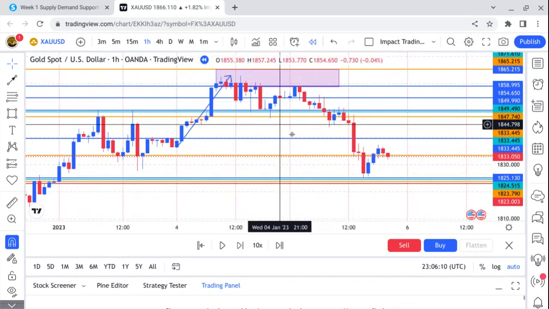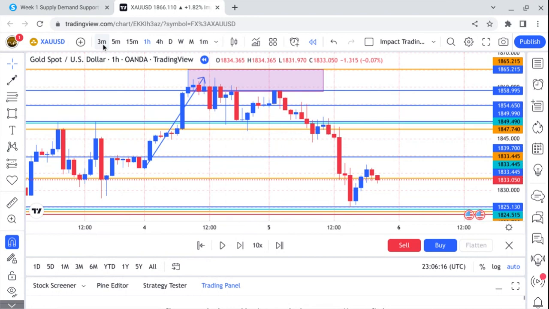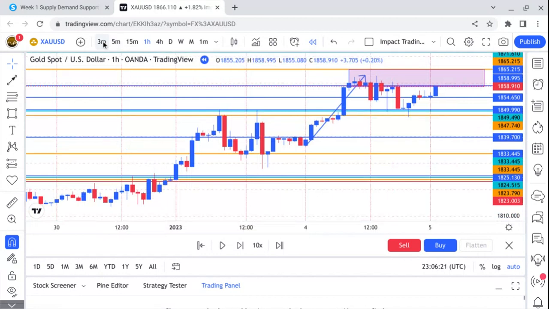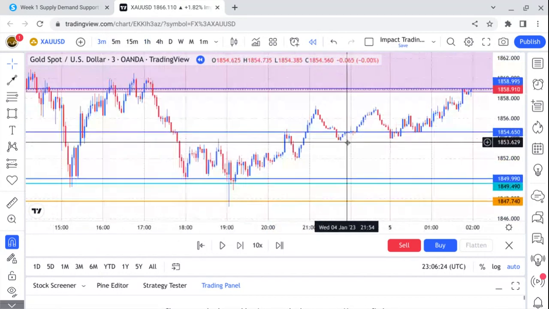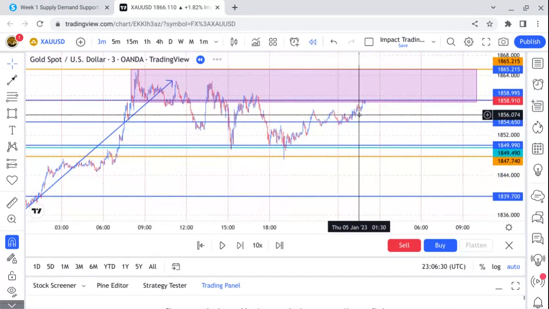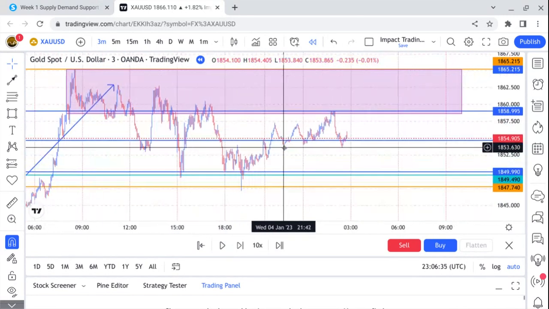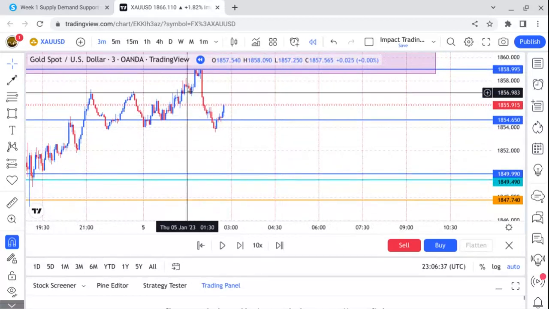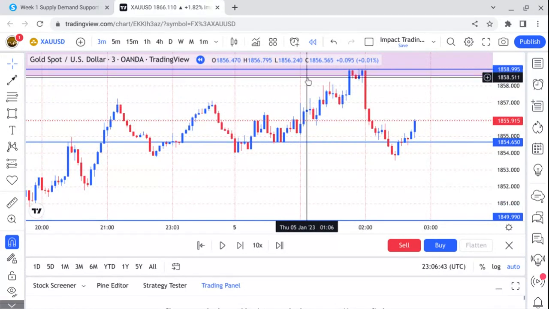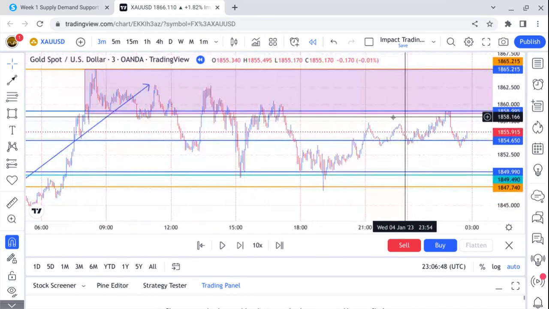Now, let's look at this on the 3-minute chart. If you're trading Asian session, now this is around the world. If you're trading Asian session, then you can earn a living trading Asian session. We've got trade signals on the 3 here that say go short. This is a trade signal to go short on the 3. And this is a very, very precise entry.